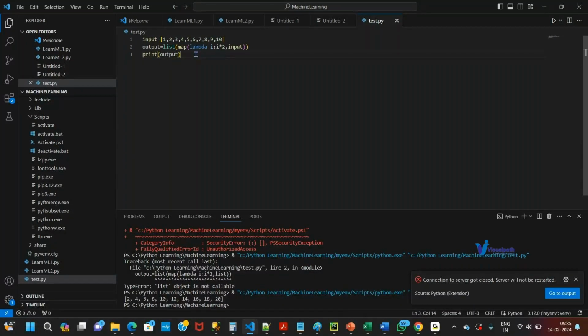Let's say through this list, I want to extract only the even numbers. So let me take output even. So how will this work? What should be my lambda function here? I mod 2 equal to 0. I modular division 2 equals to 0, right? And here this is map, and I'll pass my list.